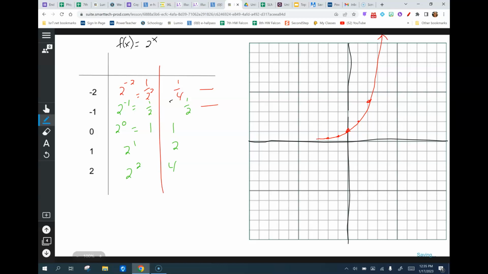This graph will get closer and closer and closer, but look, let's plug in some other numbers and see what happens. So let's say that I have 2 to the negative, let's go to a negative, as it gets smaller, let's go negative 10. So that's going to be 2 to the negative 10. That's going to be 1 over 2 to the 10th. I don't know that off the top of my head. But if I take 2 to the 10th power, that gives me 1 over 1,024. That is really tiny. And it just keeps getting tinier and tinier and tinier.